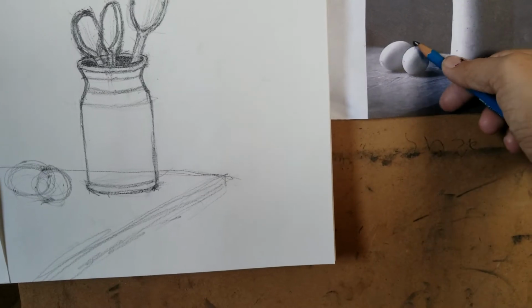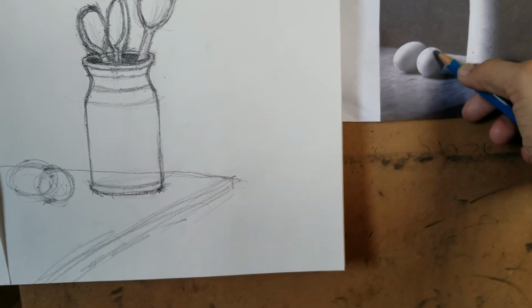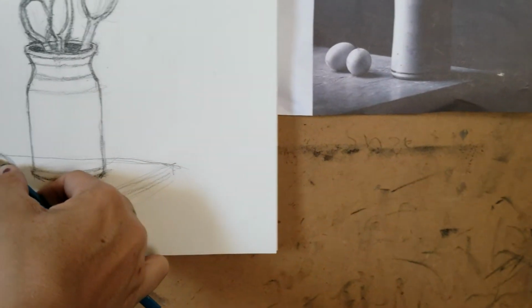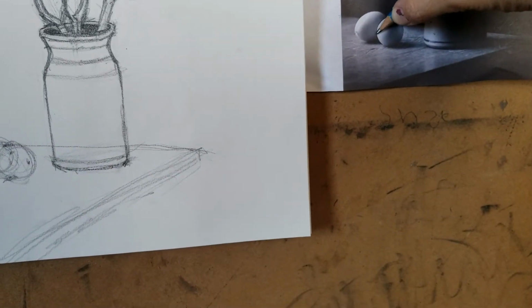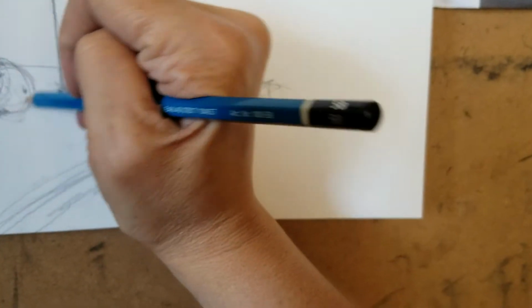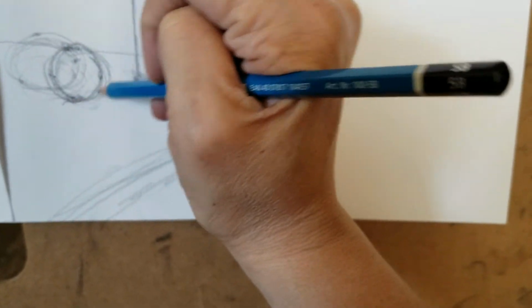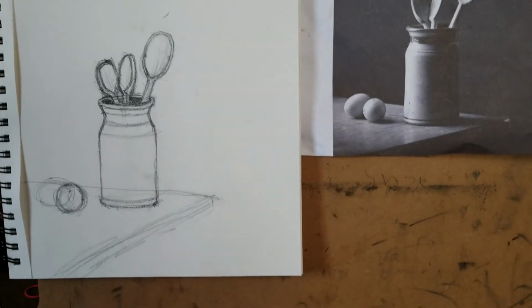Now, with that in mind, let me find the angle from the top to the side of this egg, as well as the width. And the same with the other side. Okay, so that means I likely had my egg a little too far to the right the first time. Now I'm kind of honing in that final ellipse.